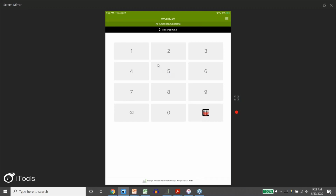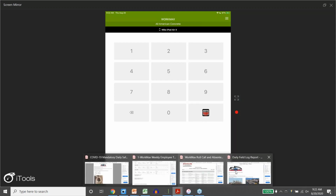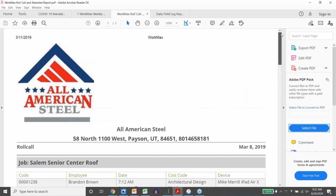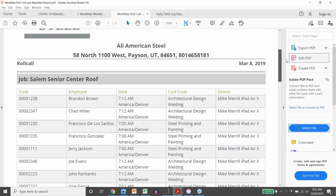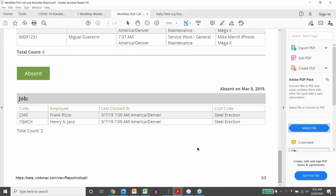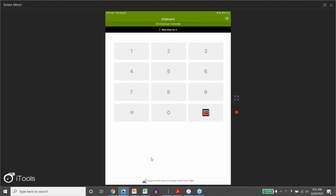Now, because we're doing this, one of the other things that we can do, we have the ability to have a report like a roll call report. So tell me where all my staff is at physically, what time they got there, what they're working on. And then at the bottom, I have an absentee list. So not only are we managing the labor that's there and where they're at, what they're doing, but who's not here and when was the last time that they were clocked in and what were they working on at that time, steel erection, and it was this, the day prior or the week prior, whenever the last time that they had a punch in the system was.